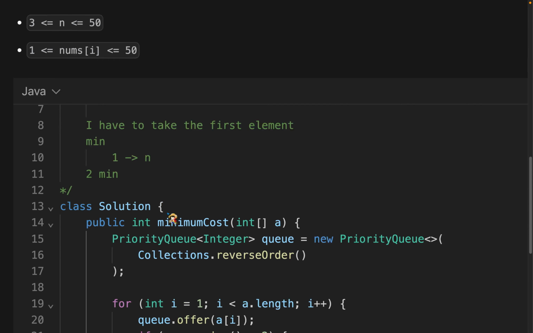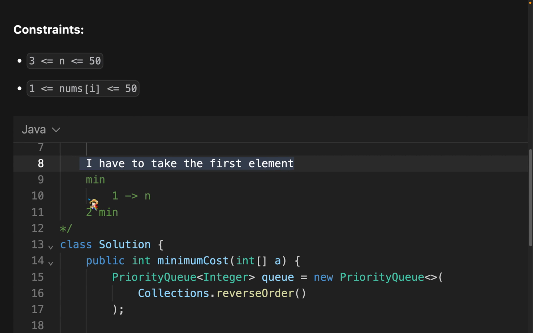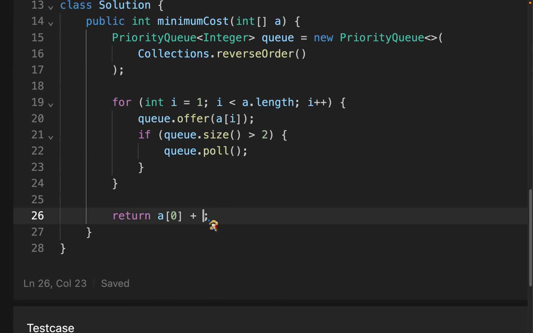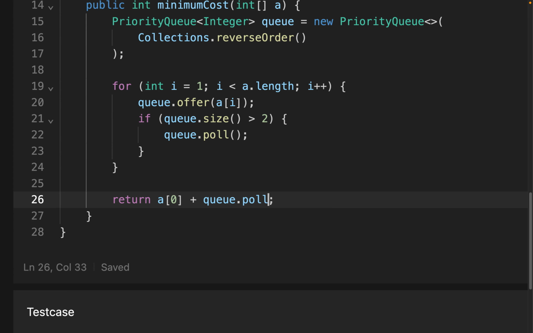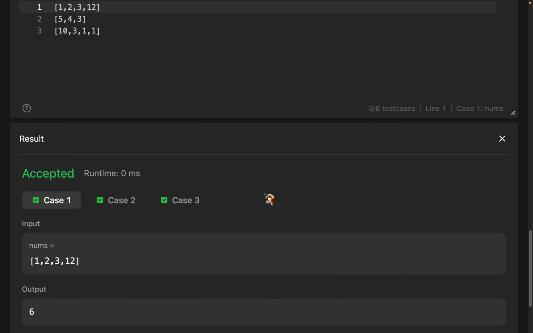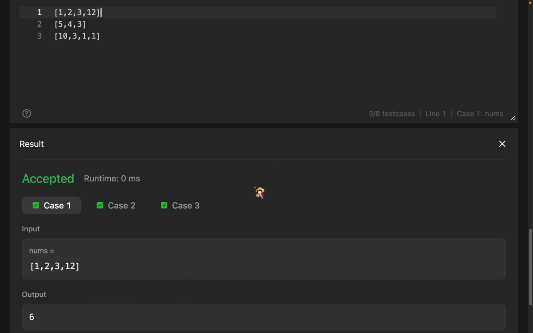I have a of 0, which is I must take the first element, and I have 2 minimum elements. So I'll have queue.poll the second minimum, and queue.poll the first minimum. Likewise, I can get the sum of these numbers, and that is nothing but the sum of the cost.